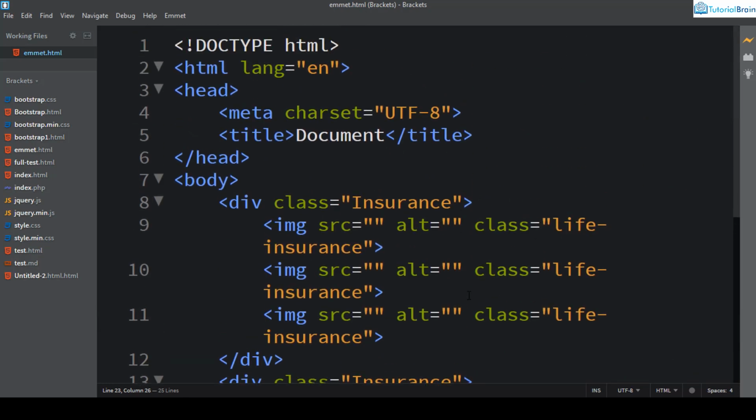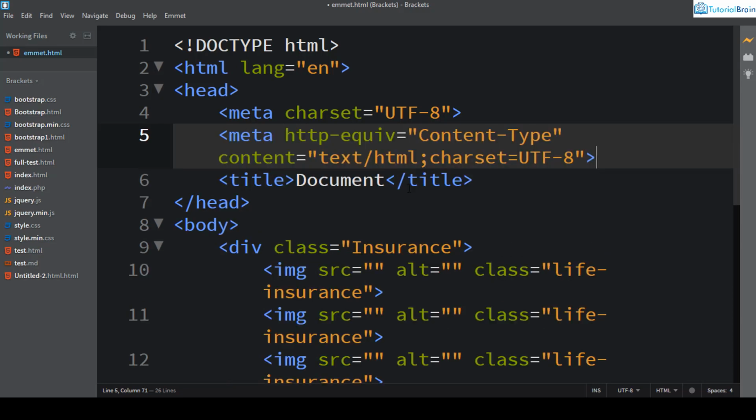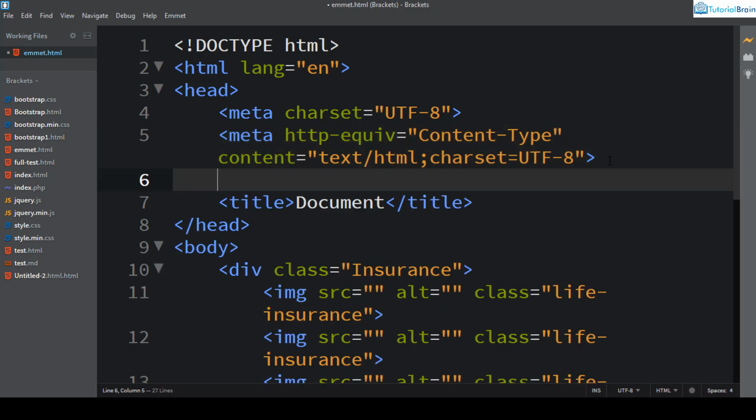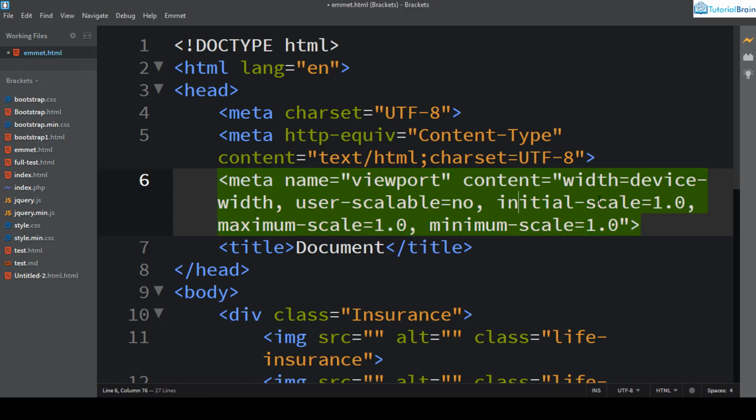Now suppose I am here in this meta, let me do one thing. If I give meta:UTF and press tab, you notice that it has created this particular structure, right? Now suppose you want to add a viewport, what you can do is write here meta:VP, press tab, and you notice here that it has created this particular syntax, that is meta name equals viewport, right?